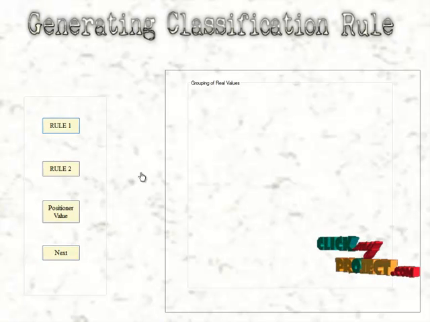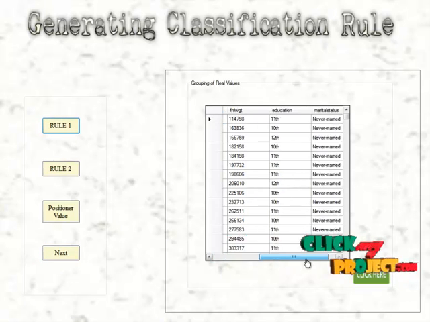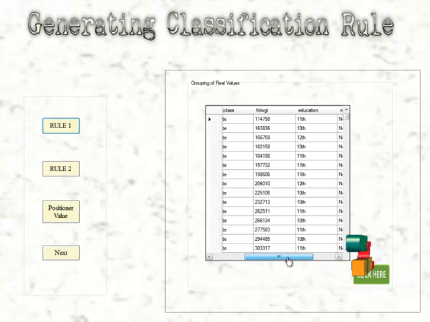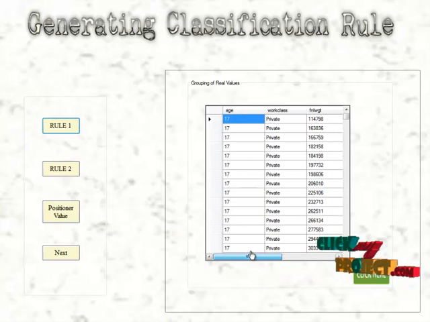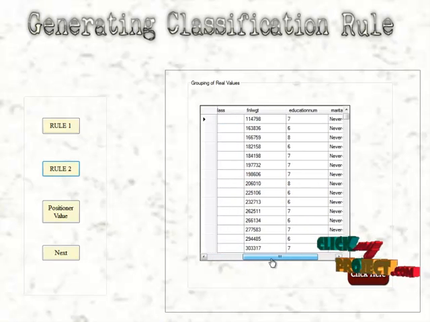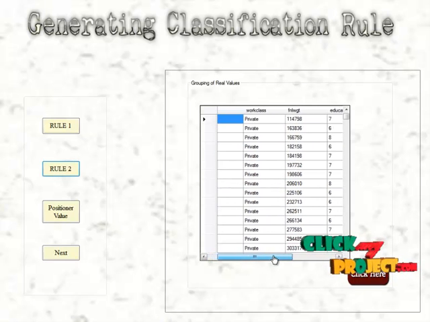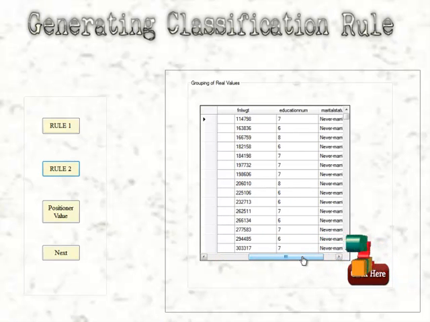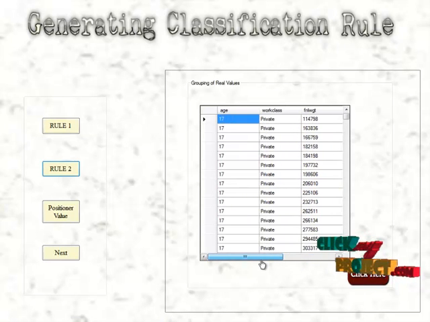In rule 1, I have classified the data, that is age, work class, final weight, education, and marital status. When I click on this click here button, my data get stored. And when I click on this rule 2 button, my next classification rule of data gets extracted, that is age, work class, final weight, and the education number instead of education, which will be located as the classification tool. And now I'm just clicking here to get my information.